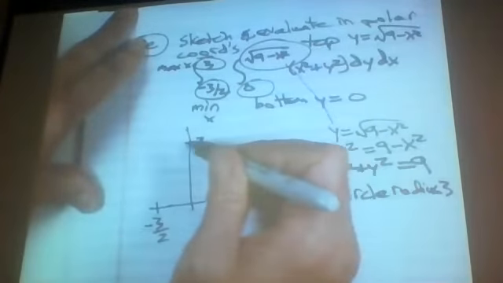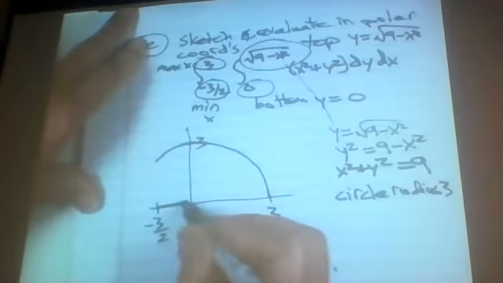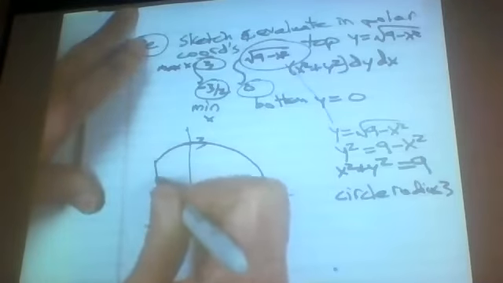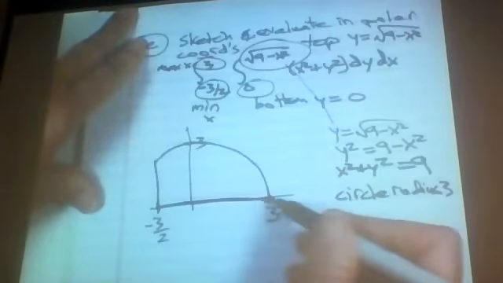So the top curve is this circle, goes up to 3 here. That means it also comes over to 3 right here, but not down all the way over here. And then the bottom curve is y equals 0. Here it is. So I go between a vertical line at minus 3/2 and a vertical line at 3, which just degenerates to a point, below the arc of the circle, and above this bottom point.